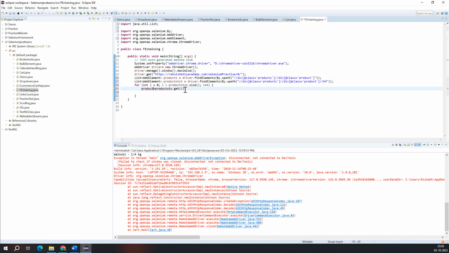Or basically you can do chaining also. Let's say get of i. Okay, let's say we'll get a product text. Okay, so we have the text.